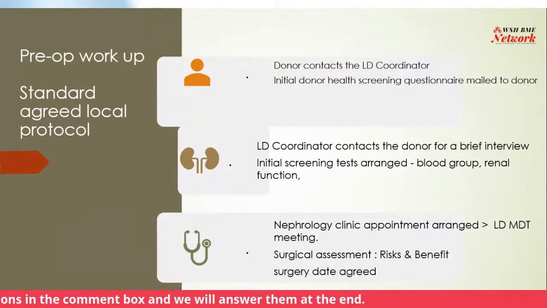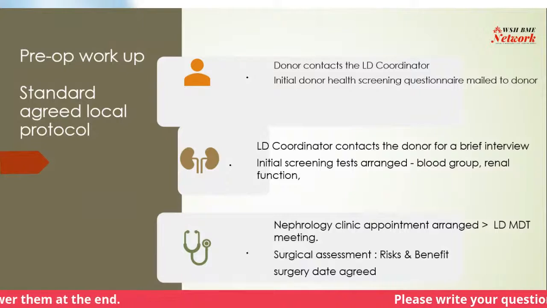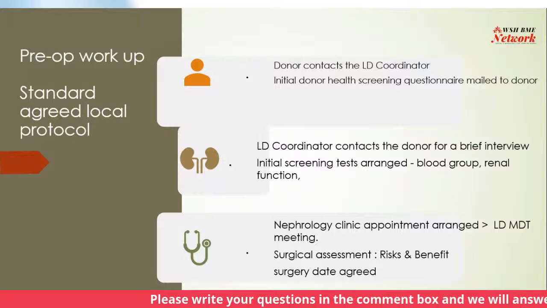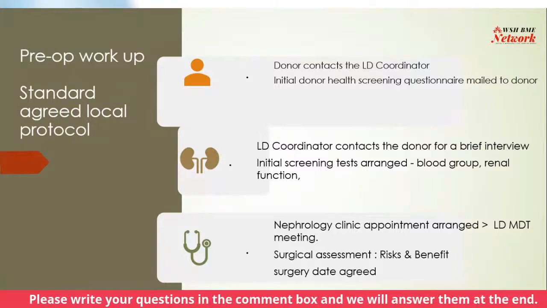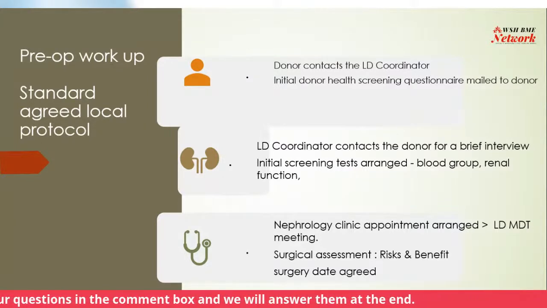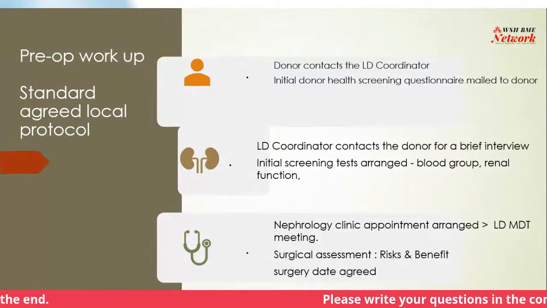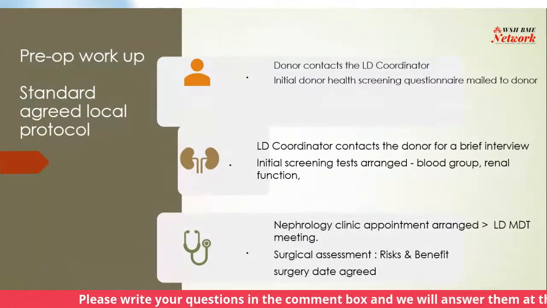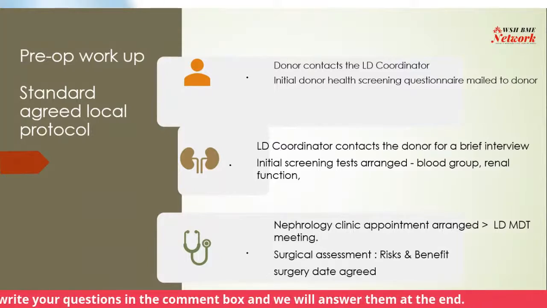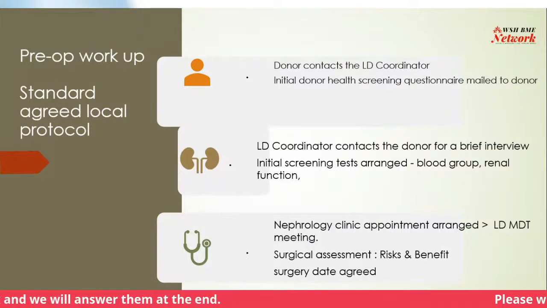The live donor coordinator contacts the donor for a brief interview. They bring them into the hospital and they have a brief interview. They go through what they have completed in the initial screening questionnaire. And if there are issues, they try to find out more information about what they've written there. And then they organize initial screening tests, which will include blood group, renal function, and so on and so forth. Just initial blood tests, just to see whether we find something.